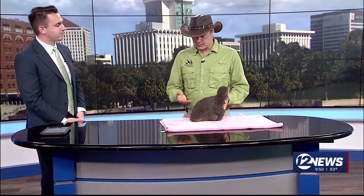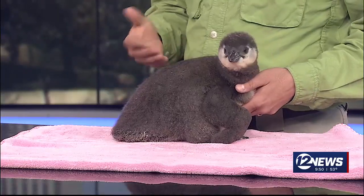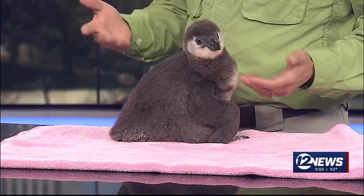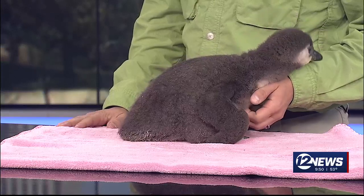And the pink blanket — we brought this on thinking, oh, maybe it's a female. We actually don't know the gender of this penguin yet. One of the things about penguins is they look pretty much identical and there's no color differences like you see in a lot of birds. So the only way to tell is to blood test them. Here fairly soon, next week or two, we'll take some blood, send it to a lab, and they'll tell us if it's a boy or a girl.